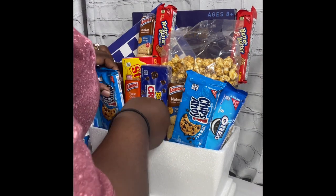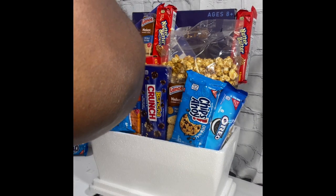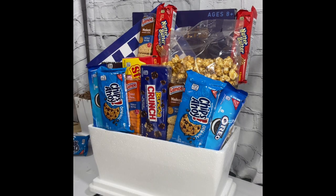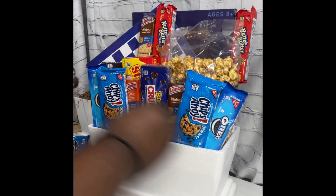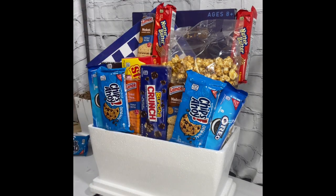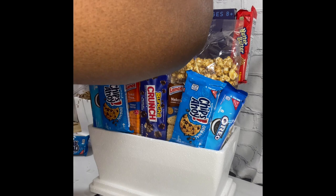Now I'm basically securing everything to make sure it's all stuck together nicely so nothing goes wobbling all over the place. These are going to be wrapped with regular cellophane and then we're going to add a bow to them, and on their way they should go. Thanks so much for watching, I hope you guys enjoyed this video!